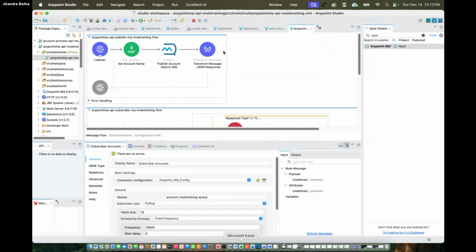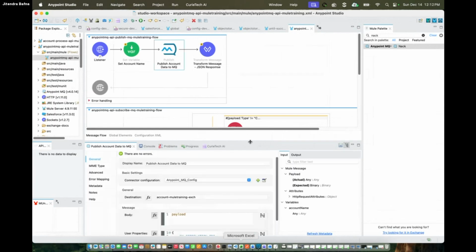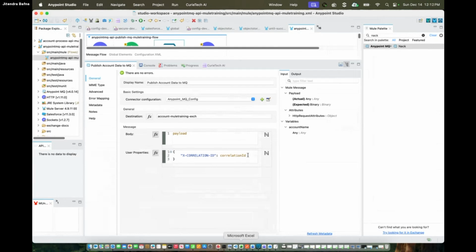For that, first we need to publish a property. What property? A user custom property. So we will publish a custom property called type. I can use a custom property, something like account type, and I can read the type from payload.type, with a default. Okay, I will publish this.